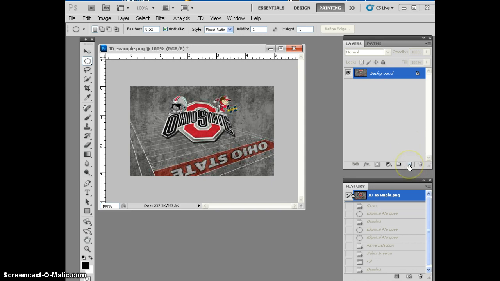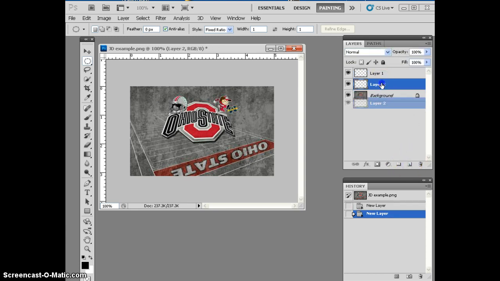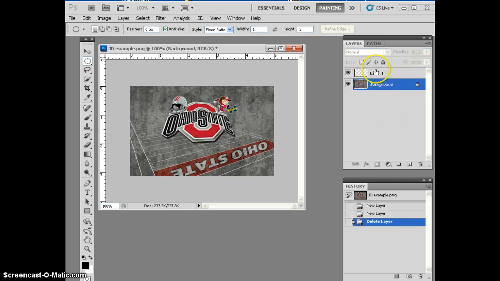Another thing that you can do, if you're doing a lot of these, is create another layer in here. So I'm clicking the little thing that looks like a page and made a second layer here. And now I'm not working on the photo, I'm working on the layer above it. And sometimes I can click on that, and I can put a layer underneath as well. Wait a minute, that's not what I wanted. Let me delete that layer. Okay, so I've got that extra layer at the top.